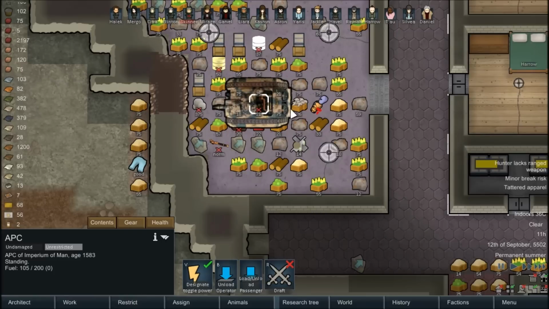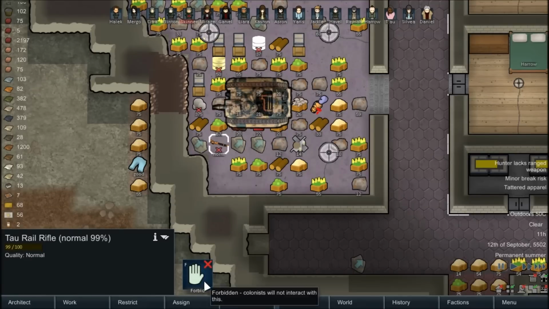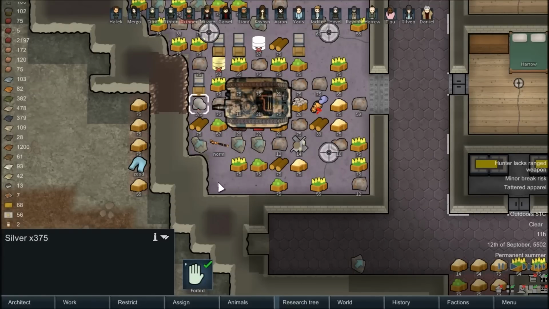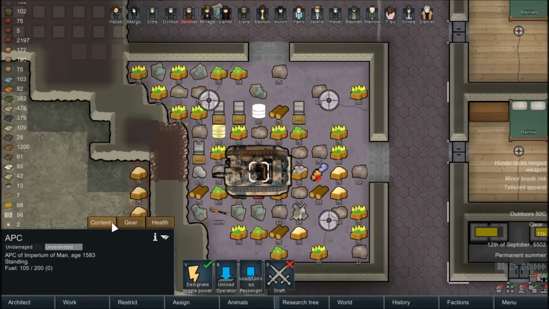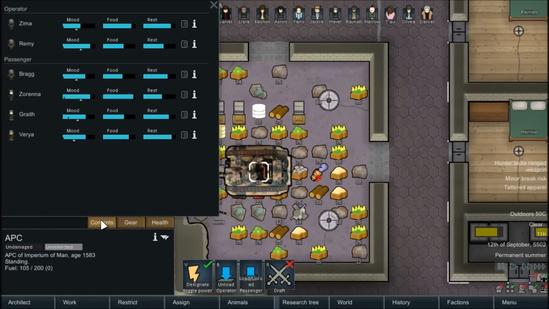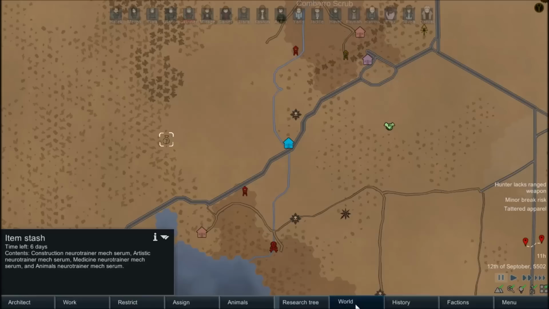Whoops. Don't do that. What was underneath it? Kibble. Okay. More pemmican. Make sure that rail rifle gets moved. Yeah, make sure all this gets hauled. Ooh, a bunch of batteries too. Forgot about all that. I can't believe I just left it in there. Okay. Why are you two the operators? There should only be one and it should have been Bragg, but whatever. So that's empty now. We can go ahead and start our caravan.